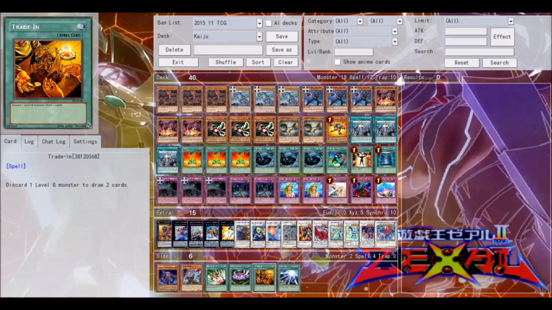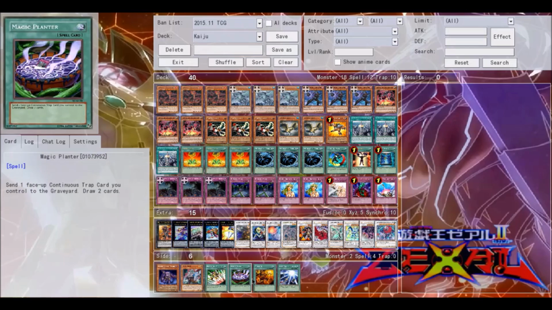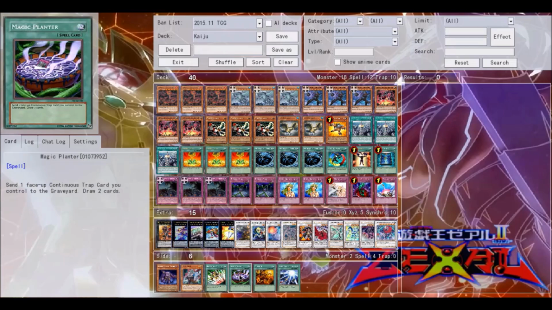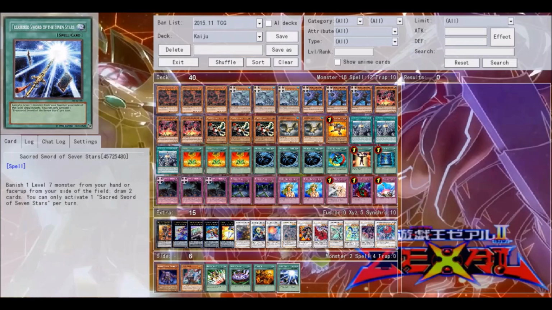Anyway, I want to talk about these 3 down here. These are possible draw power cards that you guys can throw in if you so choose. Magic Planner, because you play 7 continuous traps in the main deck, and who knows how many in your side deck, just depends. Trade-In because in this deck I run 6 level 8s, and Sacred Sword of Seven Stars because I run 6 level 7s.